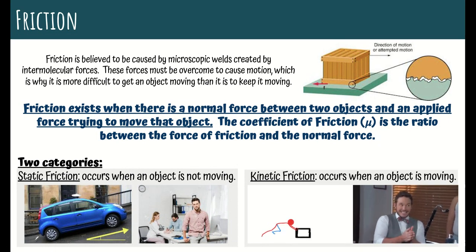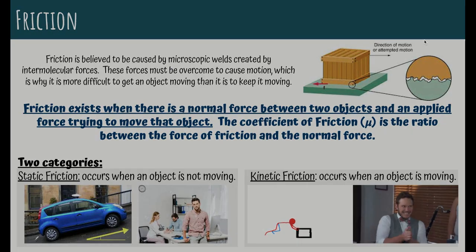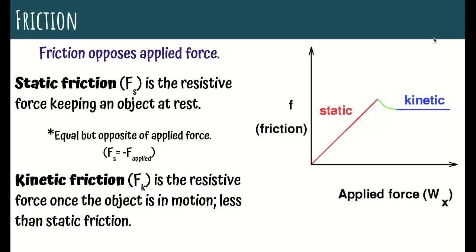Here we got a guy pushing a box across the floor. This is just what you guys did last class. Another example would be rubbing two objects together and that kind of thing. So friction, we know, always opposes applied force. If we are pulling our block towards the left, we know that the friction will be going towards the right. Anytime you have an applied force, you're going to have an opposing force of friction.